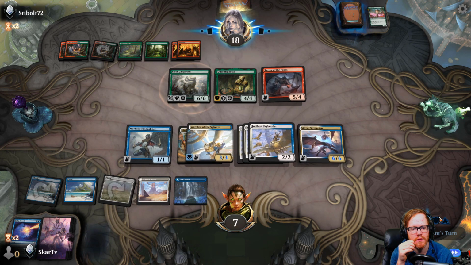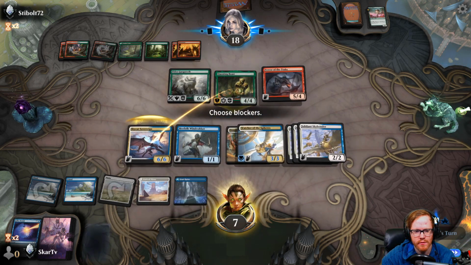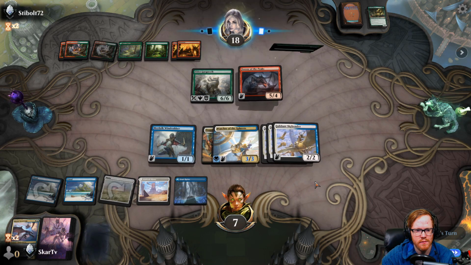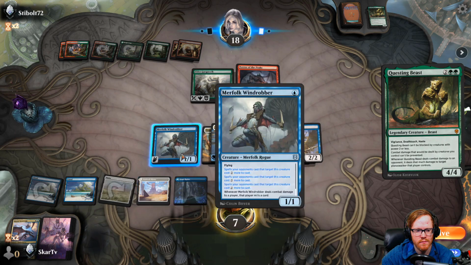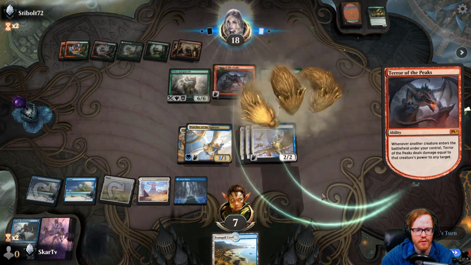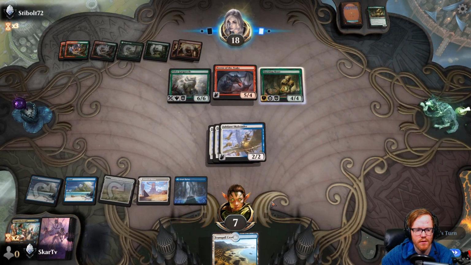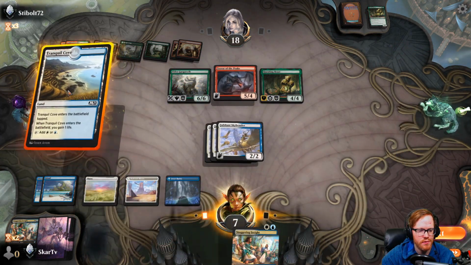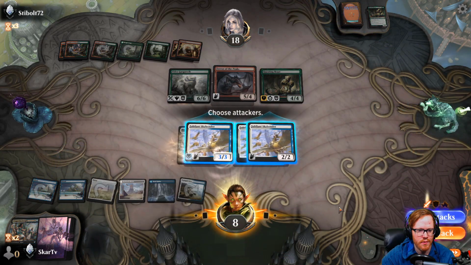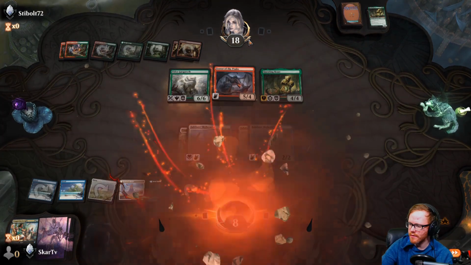They like their top card. We'll get rid of that. That is not good. Why don't you just hit me in the face? All right, let's get out of this game. That game's not good.